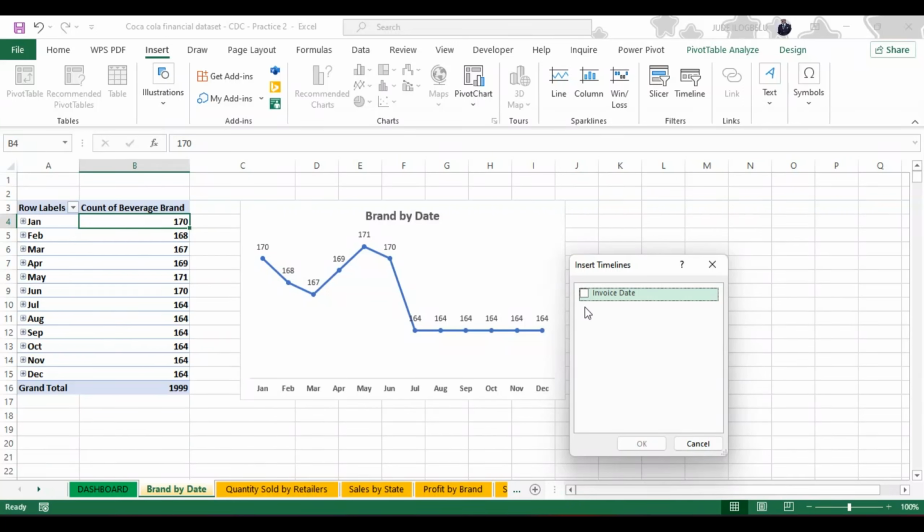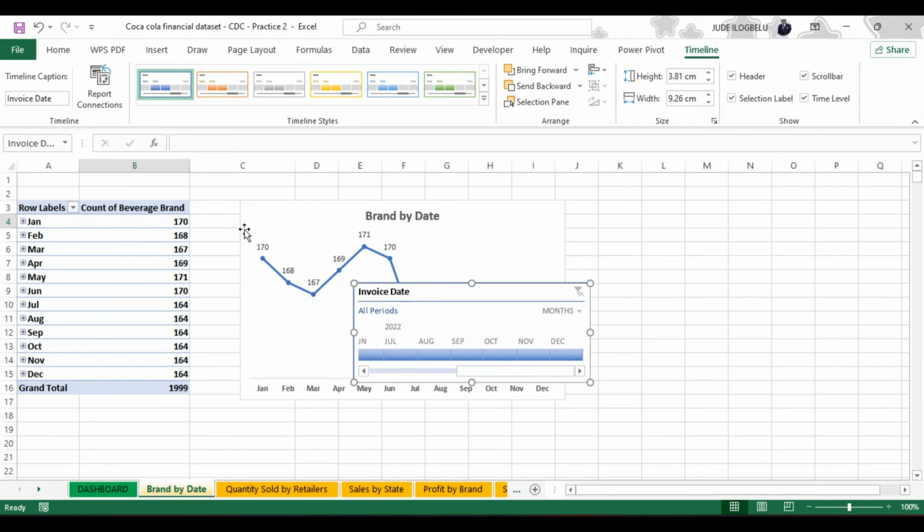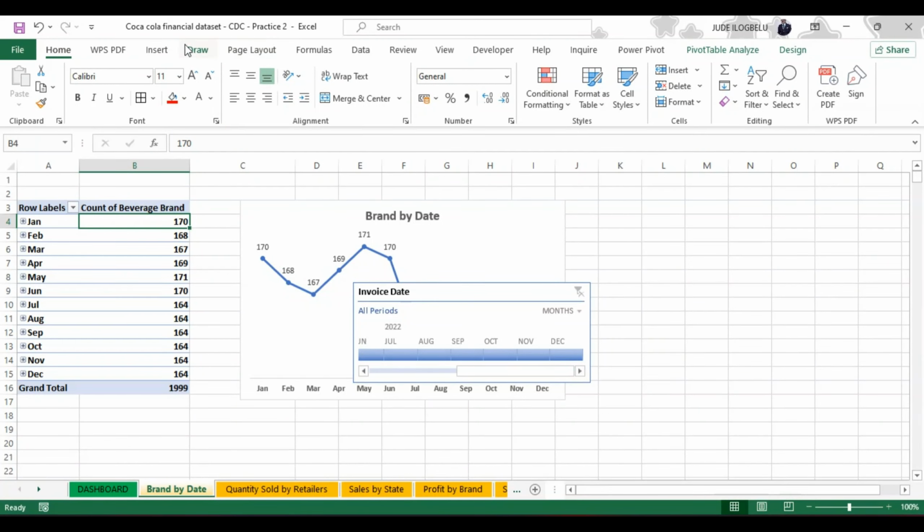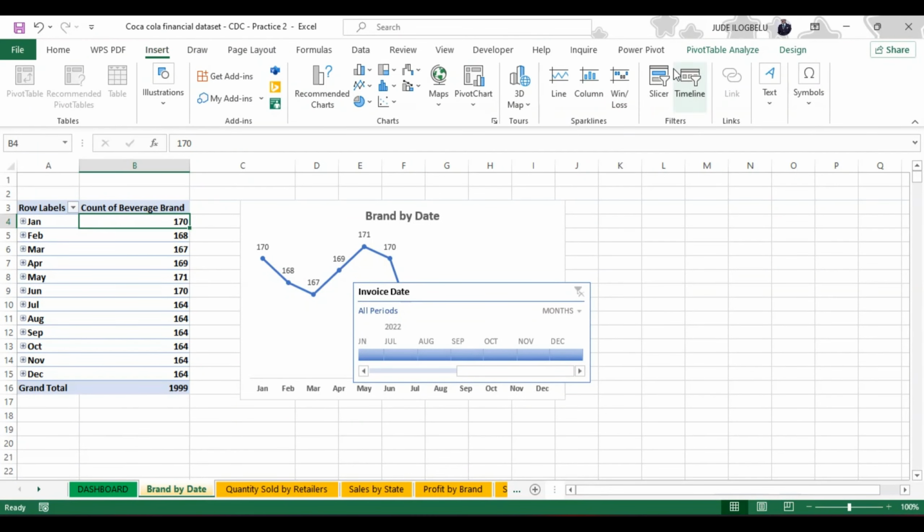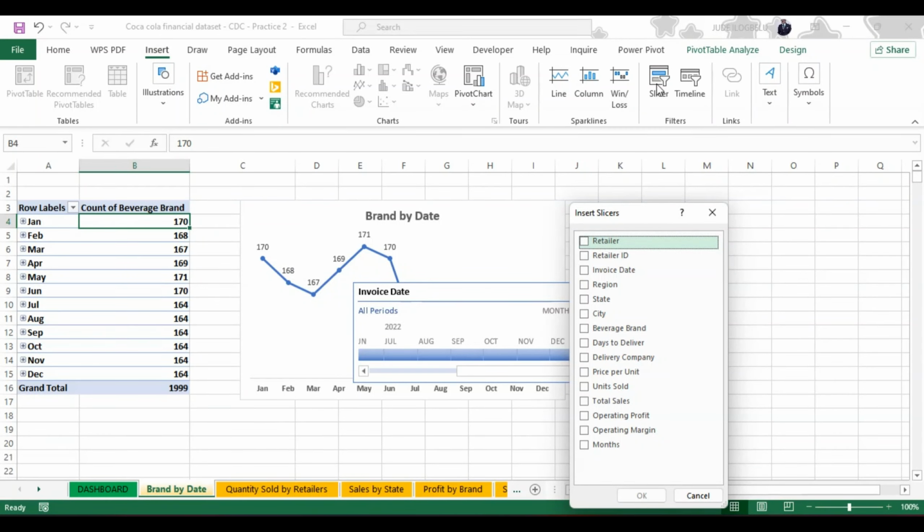We'll have invoice date, so we can bring it up. Also, go to insert again, and look at our slicers and see how many we can bring that will be important for our work.